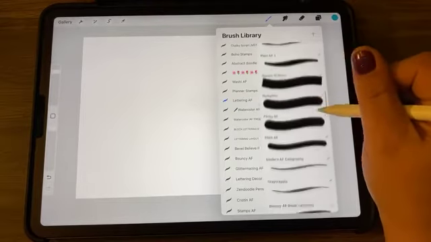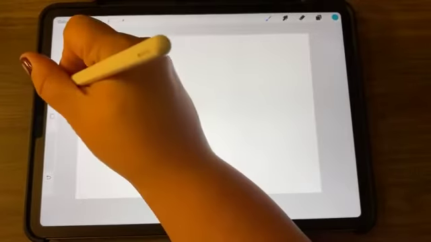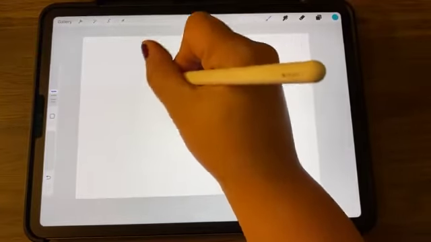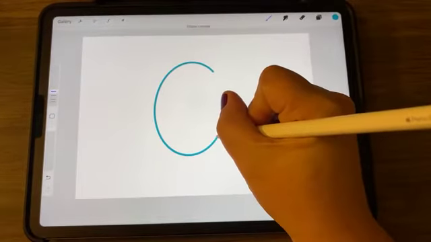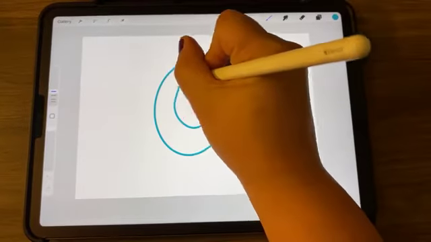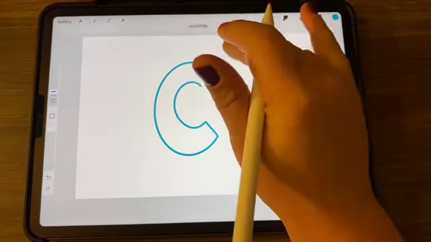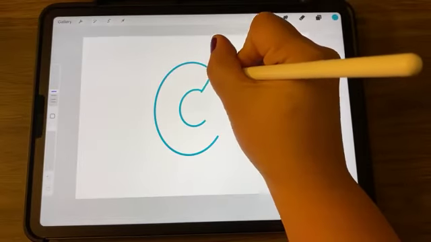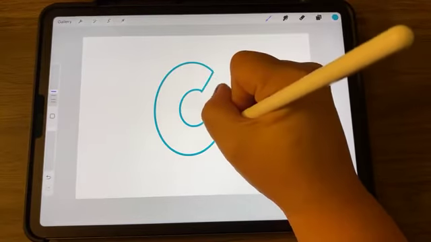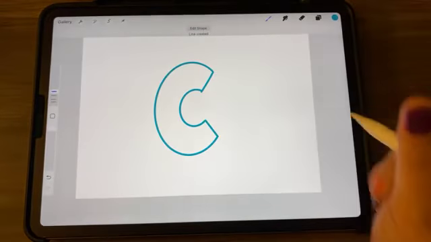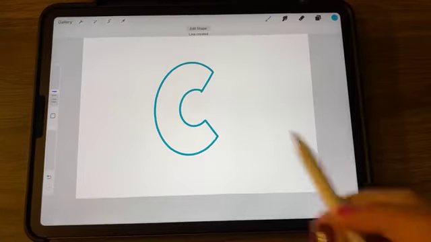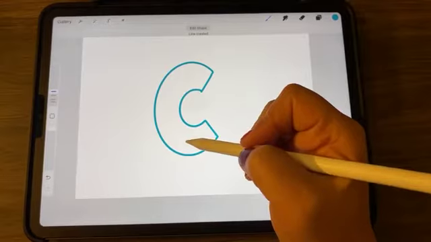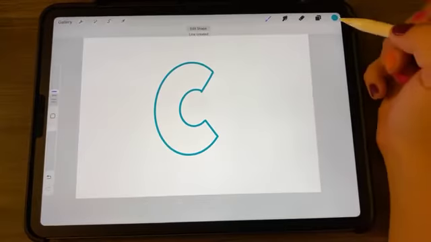and that is when people have text, like say you have the letter C. Let me just draw a bit of a C right here, and they want to fill the C with a clipping mask.